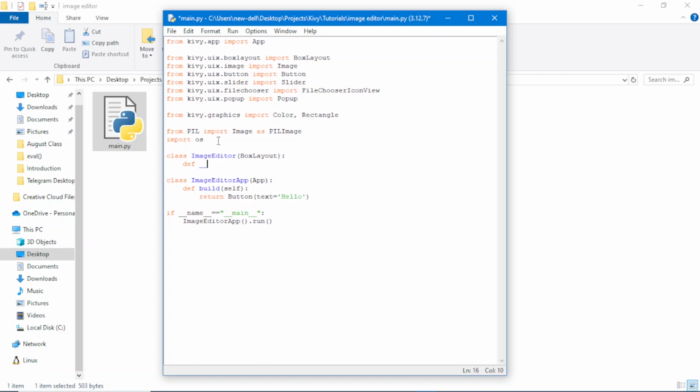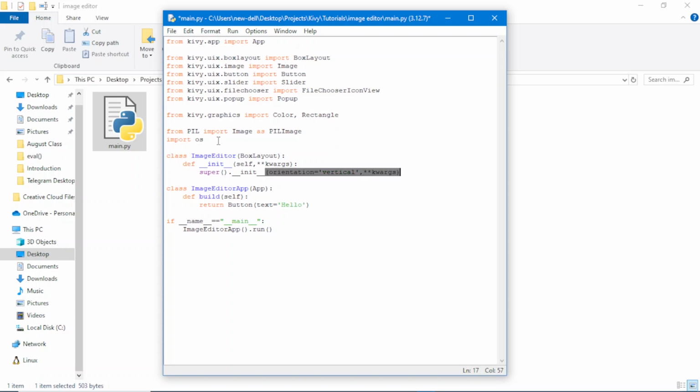Let's initialize it. Okay, so now we have initialized it.